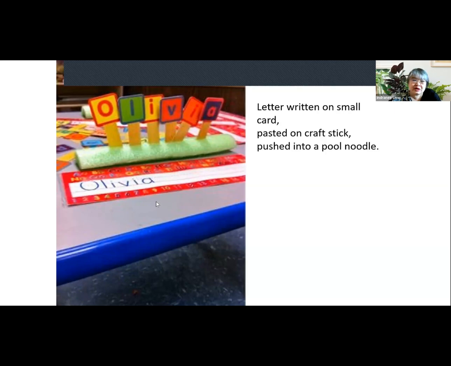I do this with every child who comes to kindergarten. They learn to write their names in year 3. They don't know the other ABC letters yet. Let them learn how to write their own name first. Once they can do it, the parents are very proud. The child is very proud. So this is the name, Olivia. Okay. So very young children have problems holding the pencil, never mind. Get the child to arrange Olivia on this noodle. Okay, if this is fun, if not, you just get letters and then the child can arrange it on the table. Yeah.